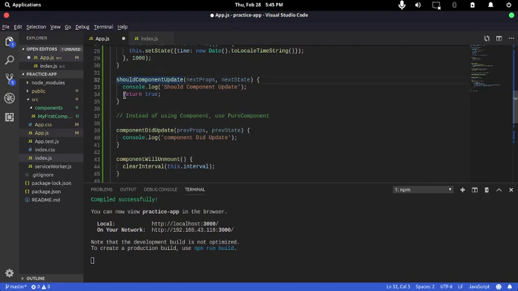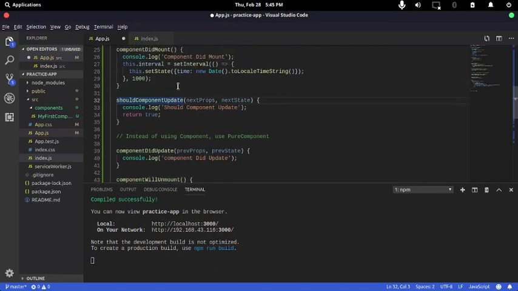And one more thing, if you're using PureComponent, then you shouldn't actually implement this method, because if you implement this method on your own as well, then it will override the method implemented by PureComponent, and whatever your implementation is going to be used. So if you want to write your own shouldComponentUpdate method, then you should use Component. And if you don't want to write it on your own and still get the functionality and the efficiency, then you should go ahead and use PureComponent.